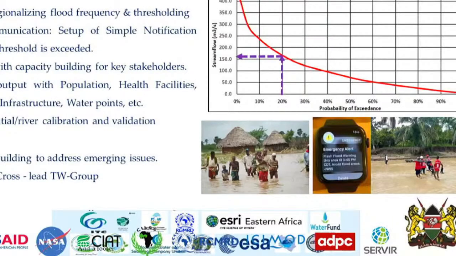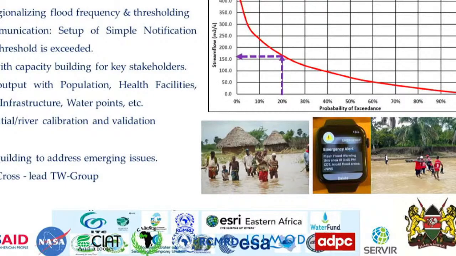Next. So the things that we are currently working on make it a little bit more integrated, a framework that can be utilized to develop a flood notification alert system so that when a threshold is exceeded, then using an Amazon web-based system, we can generate an SMS message to the people who are affected or to the institutions mandated to give early warning, like the Kenya Meteorological Department in Kenya.